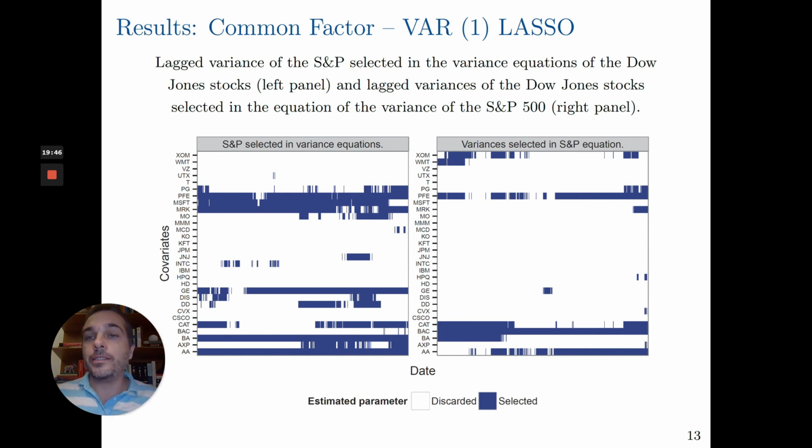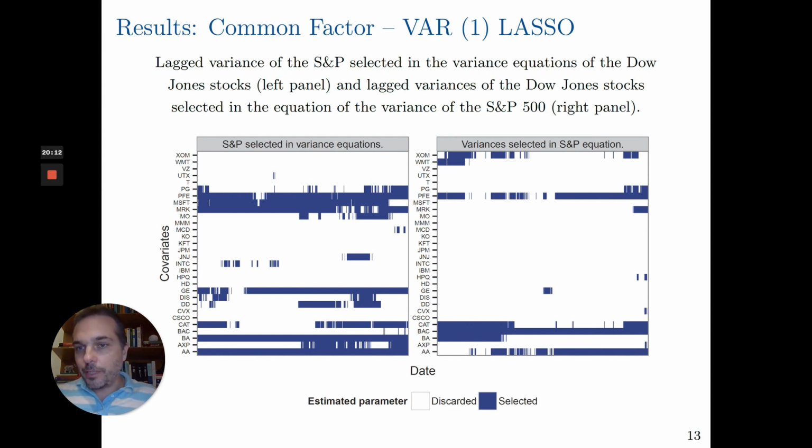So basically we also plug into the model the variances and the covariances of the S&P 500 with all the other stocks. And you see now we are measuring here how often the S&P is being selected in variance equations for each one of these variables. And you see it's not being selected everywhere.